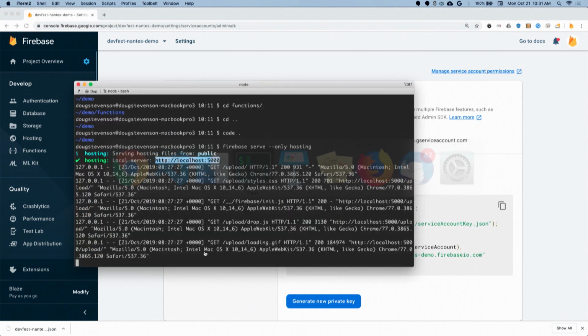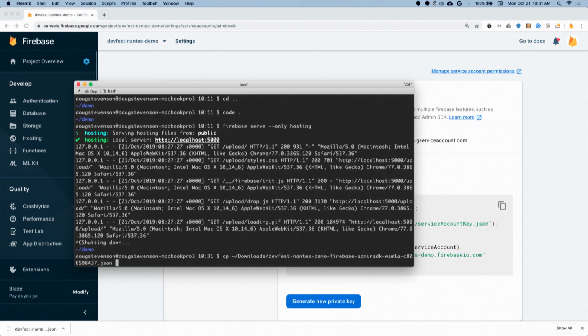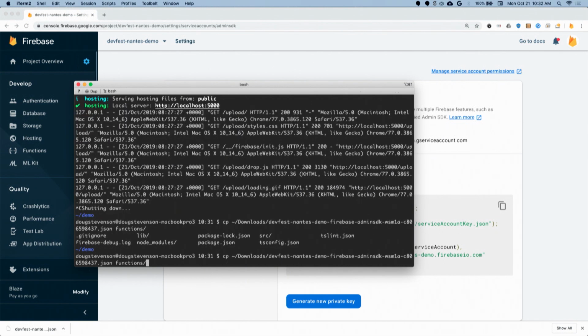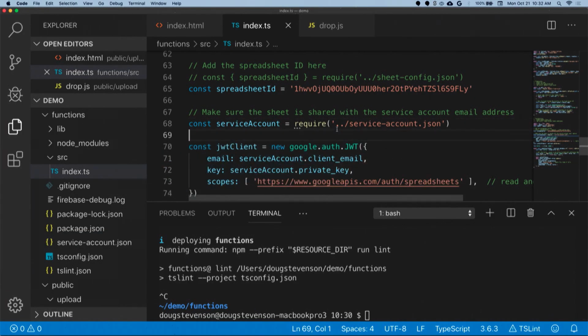I'm going to copy that file into my project. So I'm going to copy downloads. I'm going to copy this into the functions folder. I'm going to copy it using service account.json. So if we go back into the code, that's what's being required here.